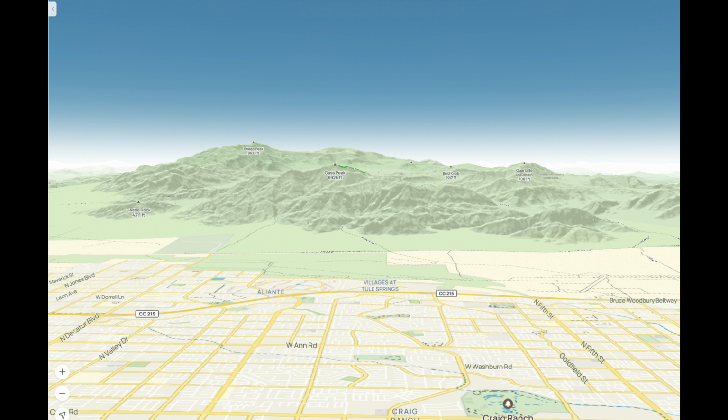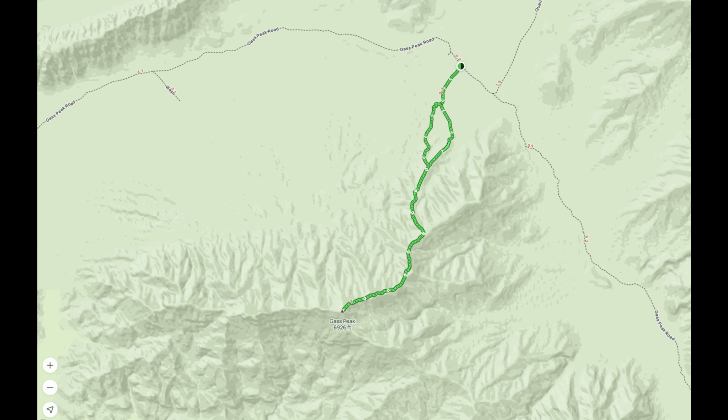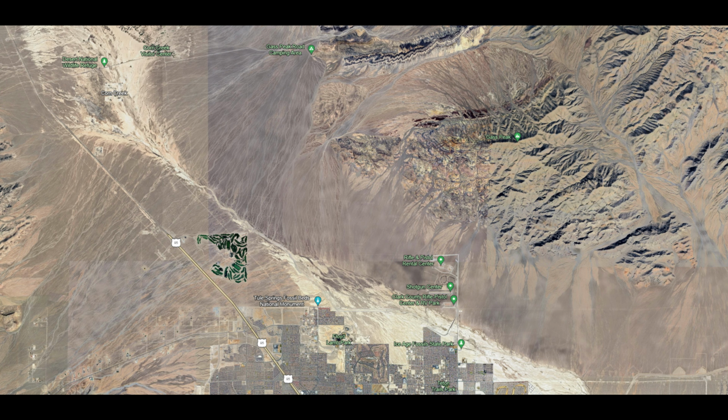You can start at the Clark County gun range and walk up, but that's not the way I went. I used my trusty AllTrails app to guide me to the Gas Peak Trail, which resides comfortably on the north side of Gas Peak, away from Vegas. AllTrails lists this as a 6.3-mile out and back trail rated as hard. I definitely concur with that assessment. My GPS track from that day showed 6.6 miles, but who's counting?